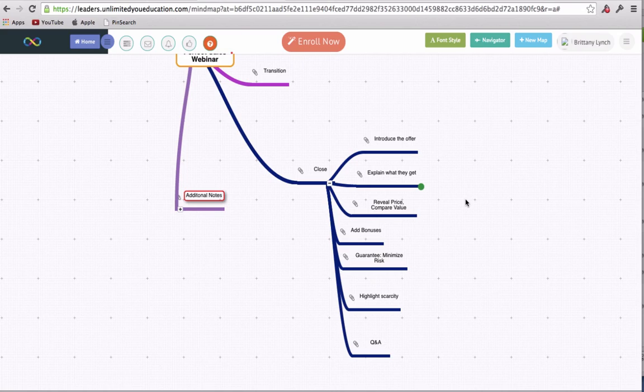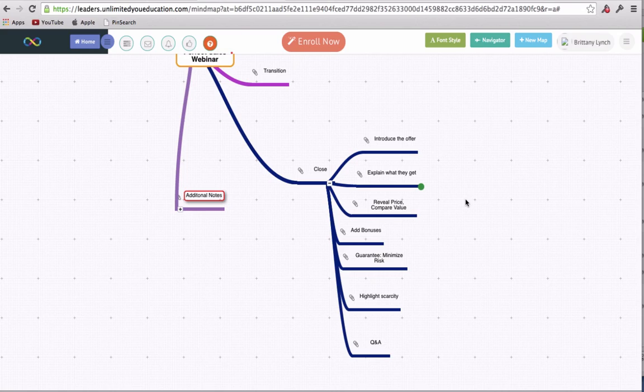And then finally, question and answer. So the question and answer period is actually a period that's used to help you get additional sales. So you want to look for questions about your system, questions about your product, and use that as a way to overcome objections and to continue to sell the product and demonstrate value of the product, all right? So that's kind of a really breezy overview of the close, but the formula that I use.